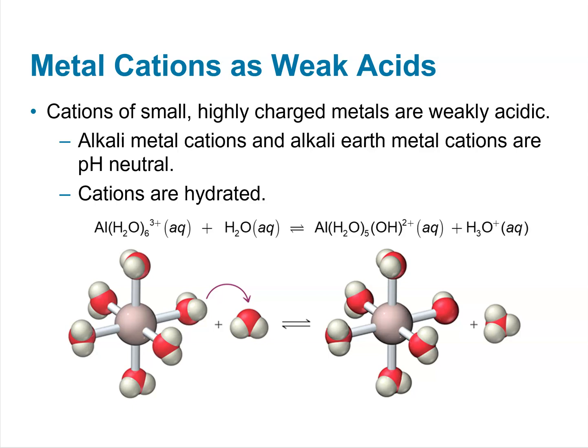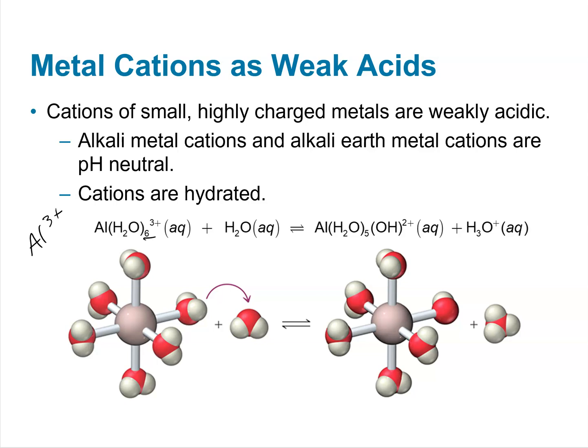So it's worth pointing out that metal cations can behave as weak acids. Cations of small and highly charged metals do behave as acids, albeit weak acids. Alkali metals and alkaline earth metals are specifically neutral, but cations are hydrated. So let's take a look at aluminum, because aluminum 3+, if you put it in water, is going to get surrounded by 6 water molecules.